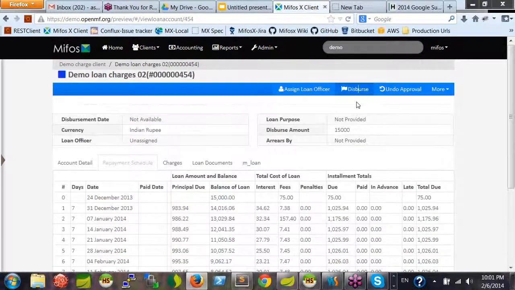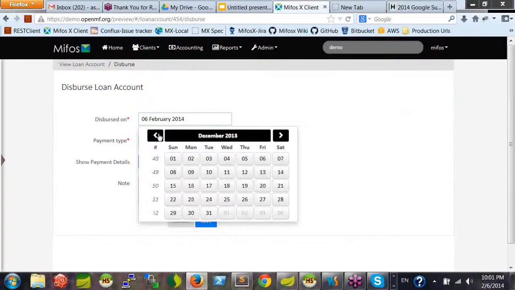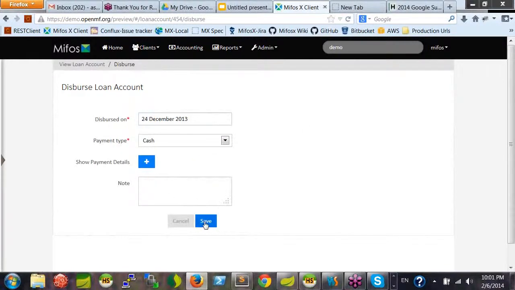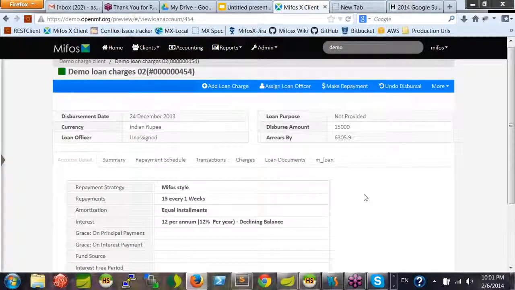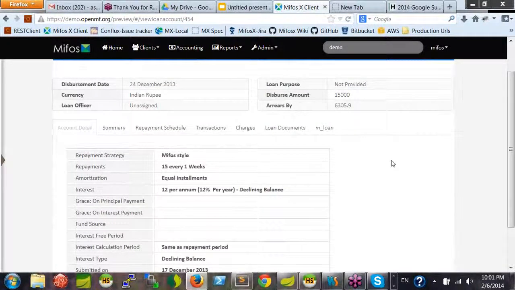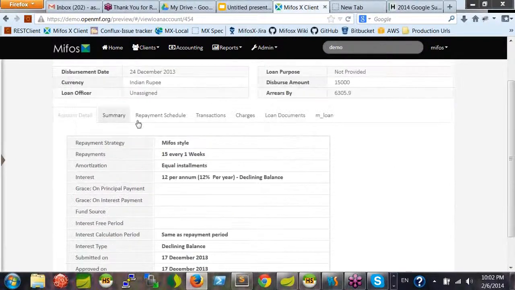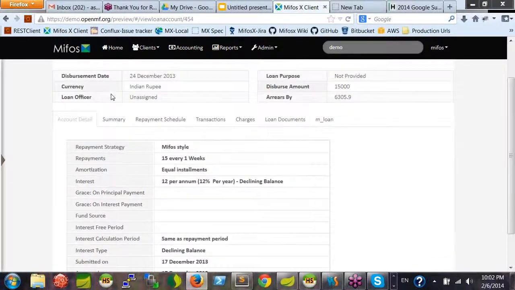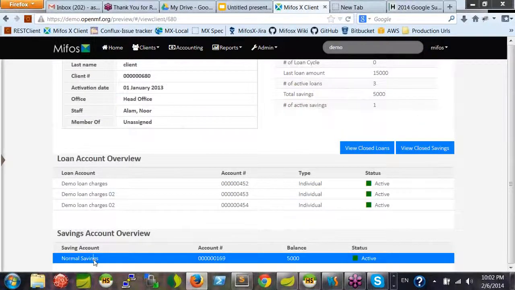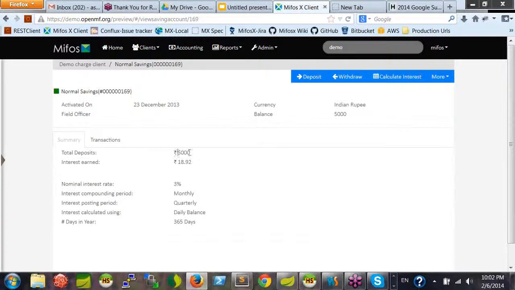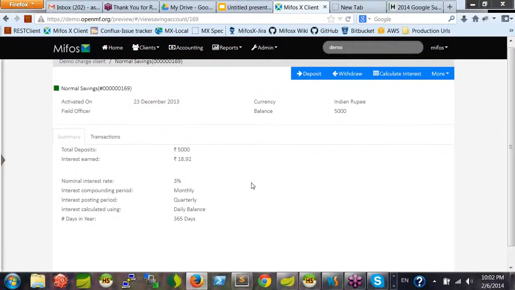If you want, you can remove those charges, or keep them, or if you want to add new charges to the loan account while creating it, you can go ahead and do that. You can add any of the charges. So I'll add one more charge called demo specified due date. The moment you add this, the disbursement charge will be deducted at the time of disbursement, the installment fee will be divided across all the repayment installments, and the demo specified due date will be applied to the loan on a particular date.